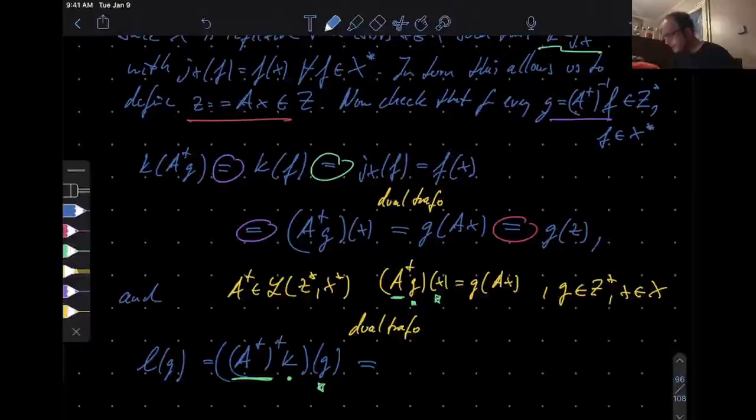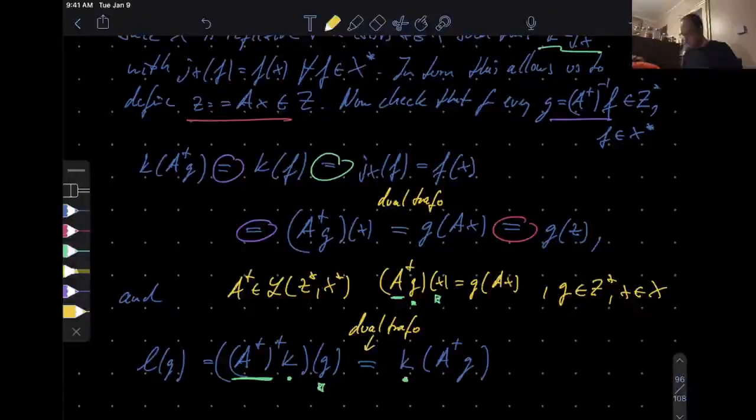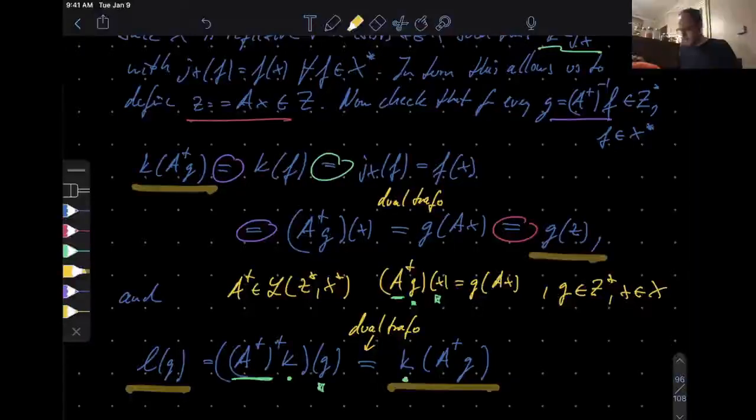So then this is simply K, right? Because the green circle goes outside, and then inside I erase one T. Okay, very good. And then I act on the G, right? That is it. Okay, so that requires some thought, but this is it. But now look what I've achieved. So I have that L of G is equal to this guy. Yeah, but this guy is up here on the left and is equal here to this one, right? So I indeed have L of G is equal to G of Z. And that's precisely what I wanted.